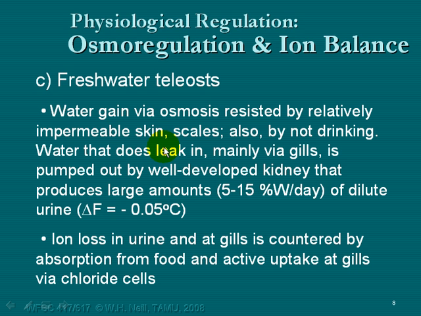It's got a freezing point depression of minus 0.05 degrees, whereas the pure water, if it's pure, is 0 degrees. So that urine is still hyperosmotic to the water. And so there is a lot of salt lost in the urine. Not nearly as much as it would be if the fish just took its glomerular filtrate from its kidneys and passed that straight out, without some recovery of ions. And of course that's what goes on.